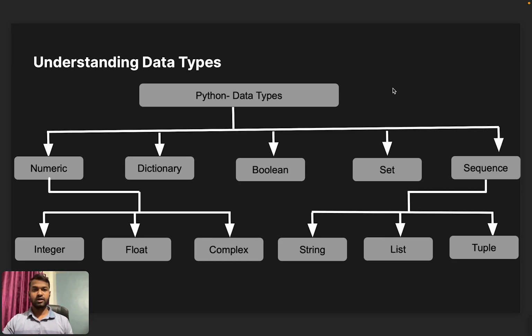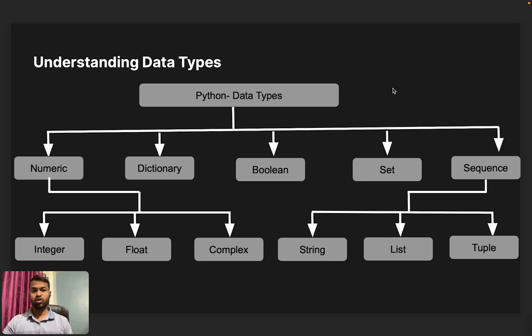In this session, we will learn about the list data type. So we have started sequence data types. Under sequence, we have three data types: string, list, tuple. In the last session, we learned about the string, how to declare a string, and how to access a string by using indexes, positive index as well as negative index. And we used some operators over the string.